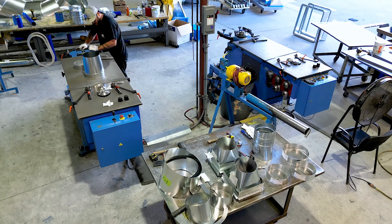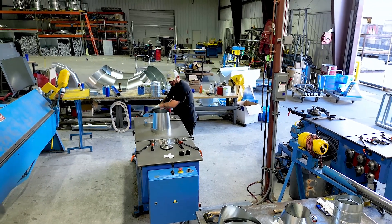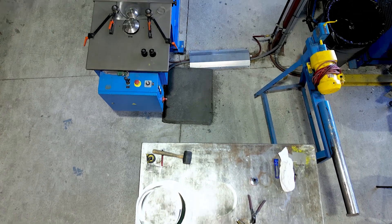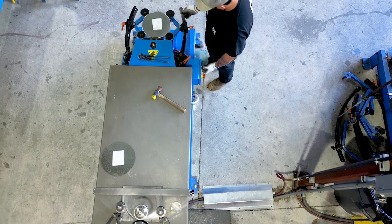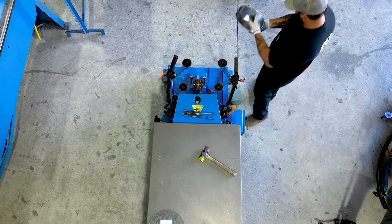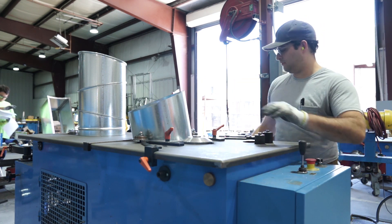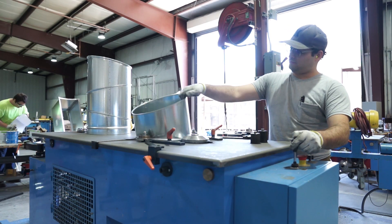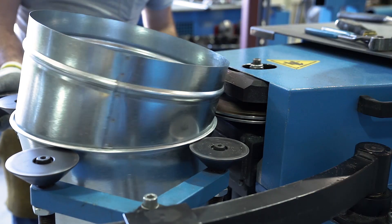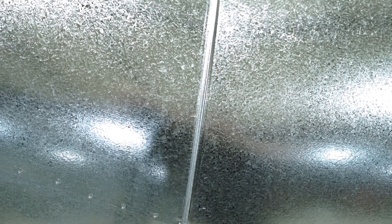There are a few machines in the industry that will mechanically join these segments together, but none can match the quality and efficiency of the Lockformer Dual Head Gore Locker. This machine was designed to provide the two processes required to mechanically assemble gored elbows on a single machine platform, requiring minimal power and floor space. On one end of the machine, the Lockformer Dual Head Gore Locker allows the operator to flange one side of a gore and swage the connecting side of the next segment with the flip of a switch, giving them complete control of production speed. On the opposite end of the machine, a secondary station allows the operator to close the seam into a standing rib, delivering an airtight seal and eliminating the need for sealing or painting.